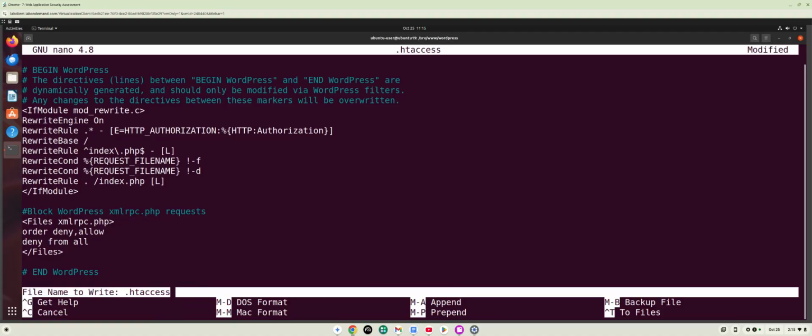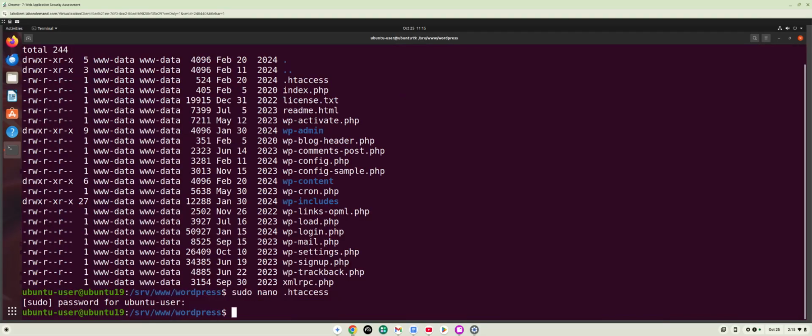Essentially what I did there was I just removed all access to that XML-RPC PHP file. That hardens our web server, again, by not allowing those remote calls to certain files on our system, which we definitely want to prevent if not necessary.